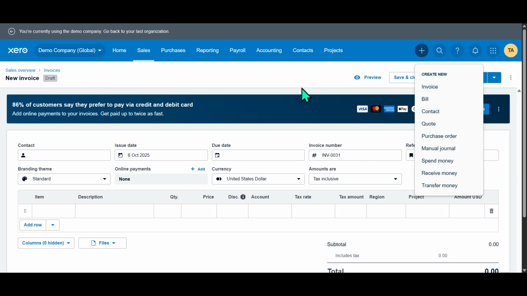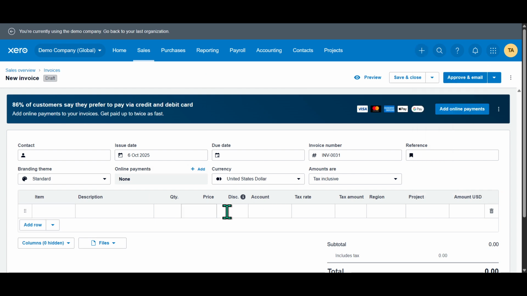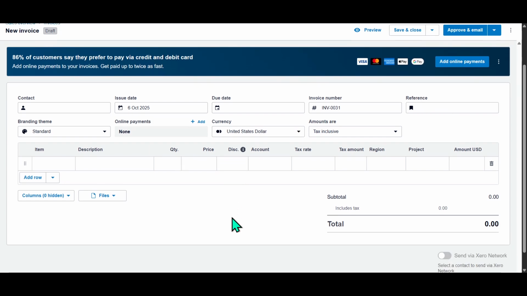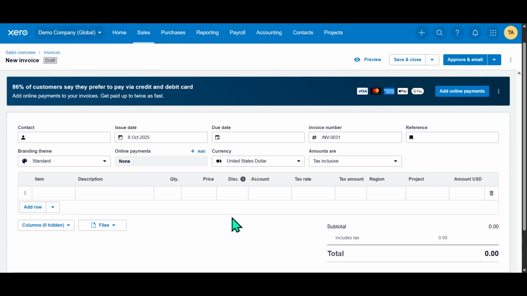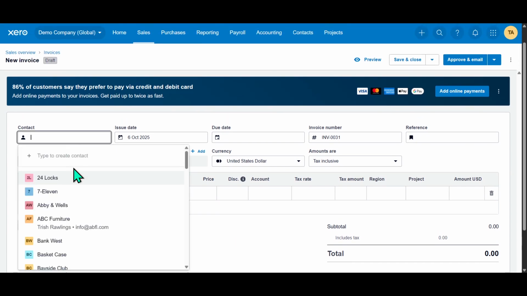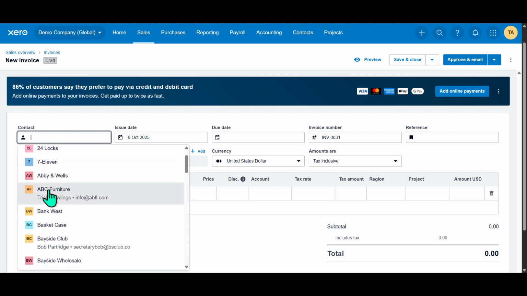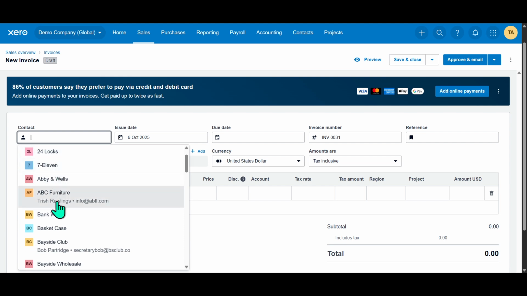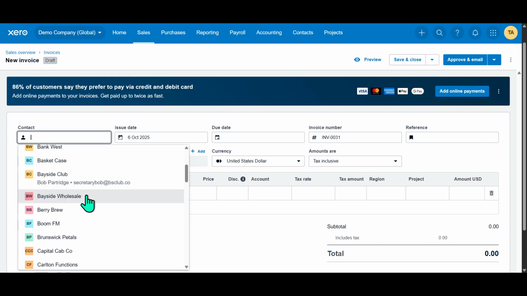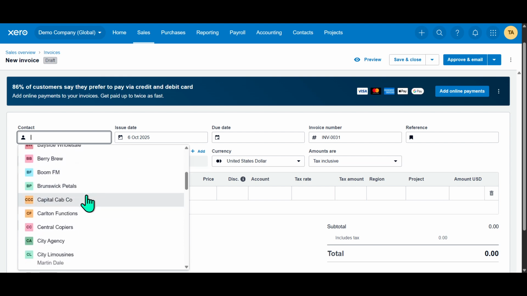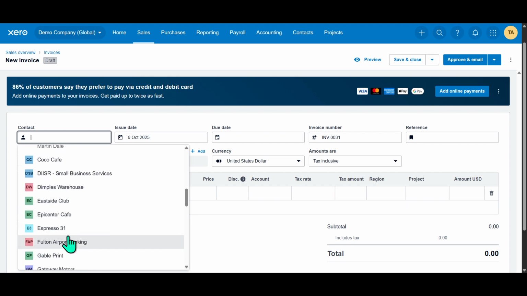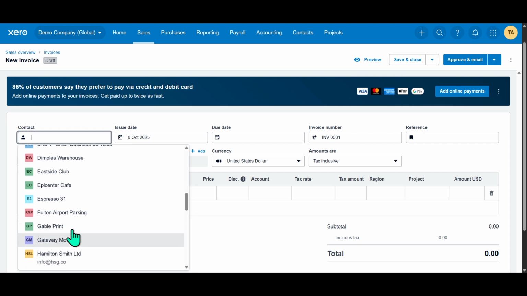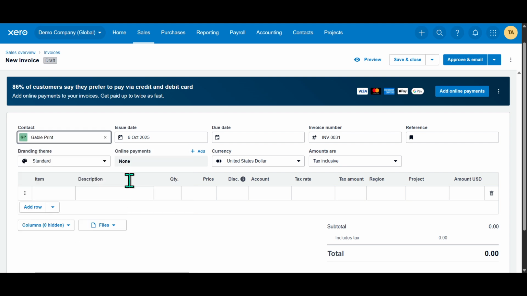With the invoice page open, you'll see several fields where you need to input the details of the invoice. This part is crucial because accurate information ensures your invoice is both professional and compliant. First, start by entering the recipient's name or choosing it from a drop-down list if they are already a part of your contacts. Next, fill in the issue date, which is automatically set to today's date but can be adjusted if needed. Then, specify the due date according to your payment terms.